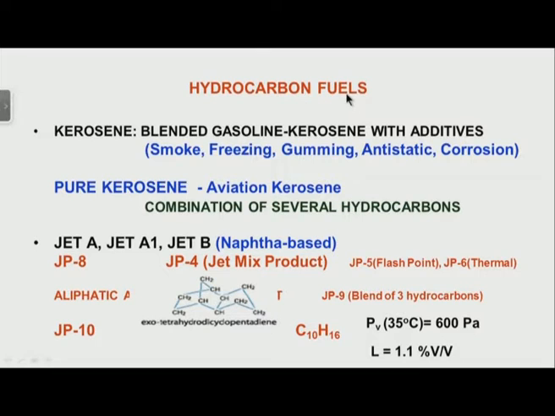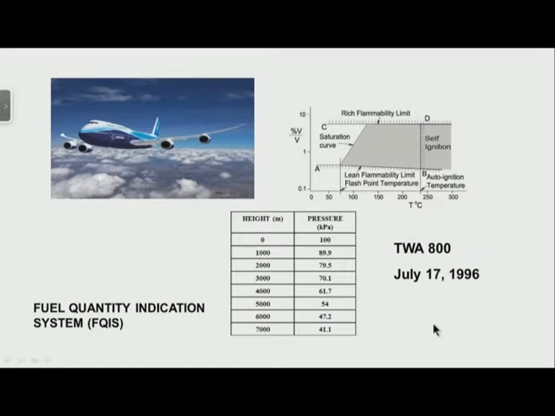Well, we say hydrocarbon fuels are used in aircraft, of which the property we are interested in is the vapor pressure corresponding to the ambient temperature. Since it is a summer month over New York, the temperature is around 35 degrees centigrade, at which the vapor pressure is 600 Pascal. Now, we go back to the previous slide and ask ourselves, what could have happened? You have a fuel tank in which I have kerosene, the month is a summer month, the temperature is around 35 degrees centigrade. Well, the aircraft takes off.